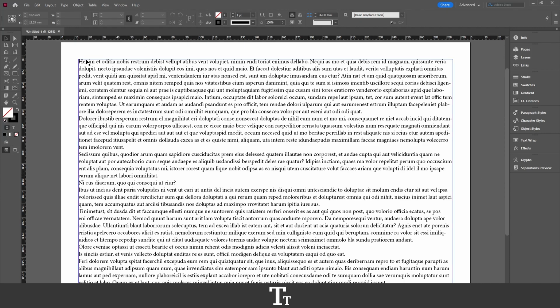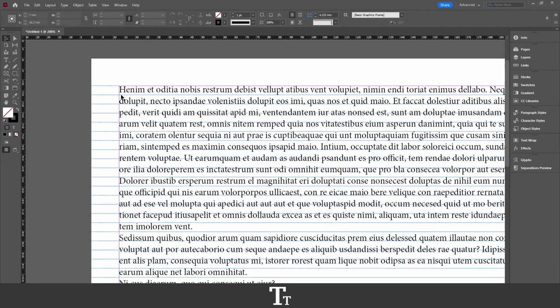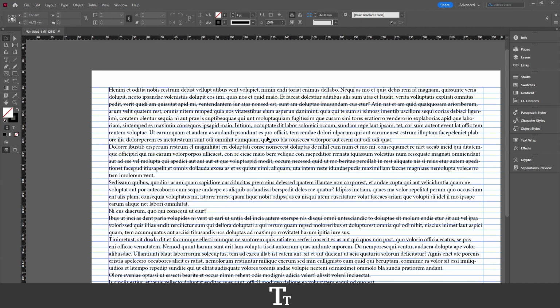So first of all, we have our text ready right here. And from here, we can actually start to create our baseline grid. So the first thing you want to do is to turn on the baseline grid. You can do that if you go over to the toolbar in the left side of the screen and find this View options. If you click on this, you can see that we have some different options right here, and you want to choose this baseline grid. And when I now select the baseline grid, we can see that it is active on our document.